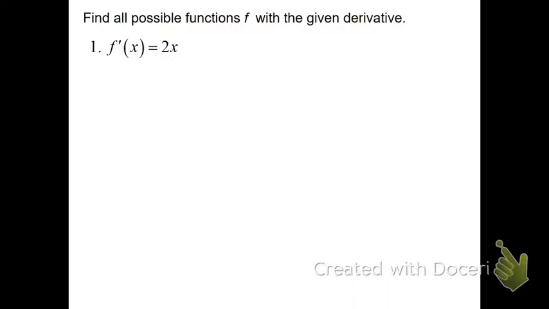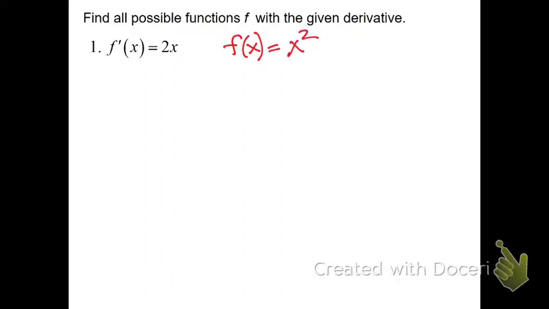Okay, so if this is the derivative equation, just guess and check and try to figure out what the original function would be. Hopefully, if you just think about it for a while or keep practicing and trying things, you know if this is an x to the first, then the original function has to be an x squared of some sort, right? So maybe you're thinking, if I had x squared, would that work? Is the derivative of x squared 2x?